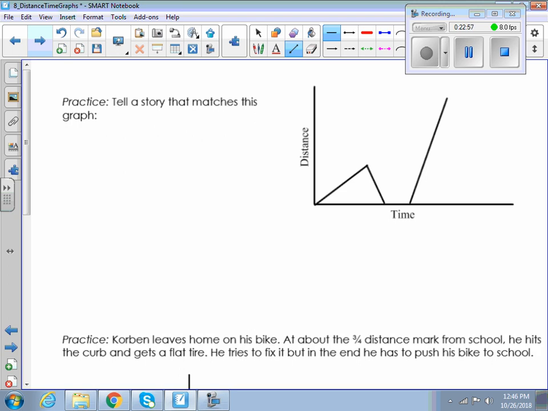Generally, in this type of scenarios, we consider origin as home. So that's where you're starting. So you can describe, for example, you start at home and you were going to your friend's house, or you were going to school, okay? Whatever, right? You were going to a movie theater. So you describe what's happening, okay? So start working on that.